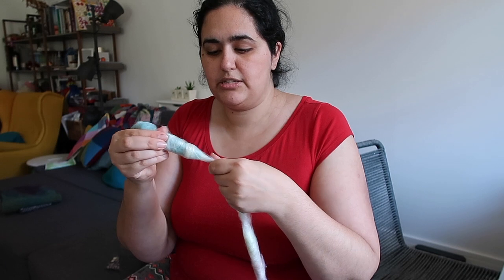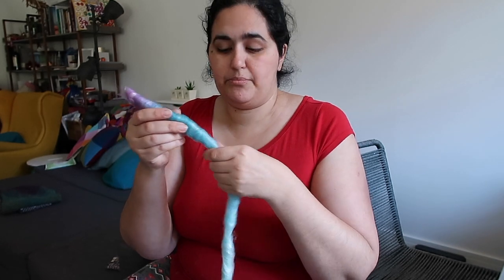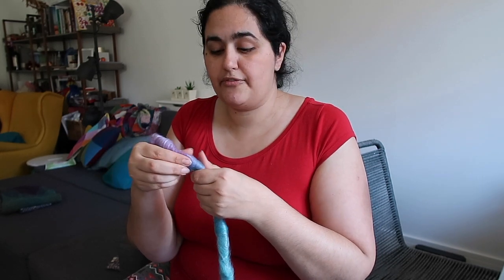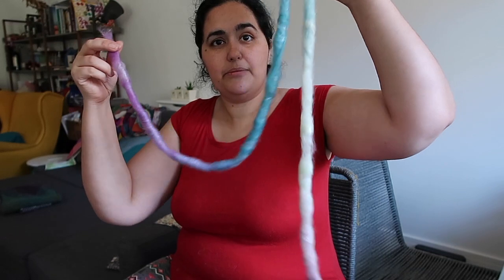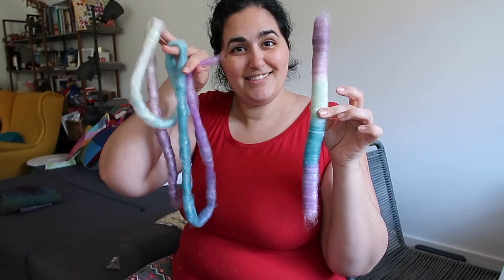I don't always do this with my Rolags, and I didn't do it with the first bobbin, but sometimes with my Rolags I'll go through and pre-draft just a little bit before getting going. Like I said, you don't have to do this. If you're a beginner though and you're new to Rolags, I do highly recommend this. It does help you get a more even spin if you just pre-draft it a little bit. So yeah, a Rolag that was this long now looks like this.